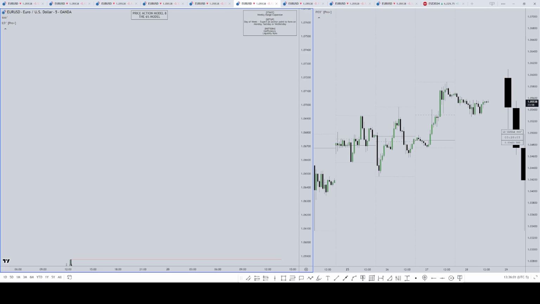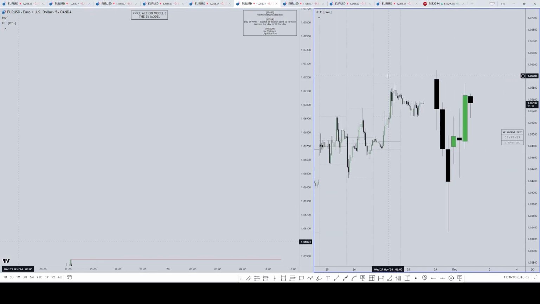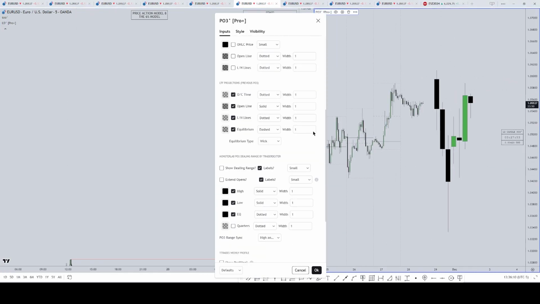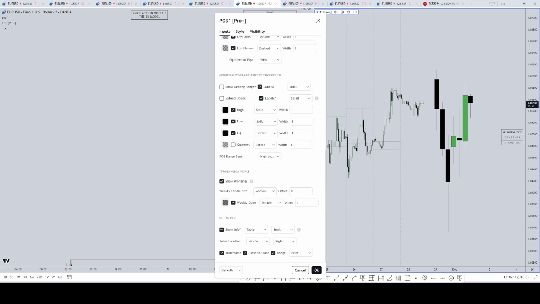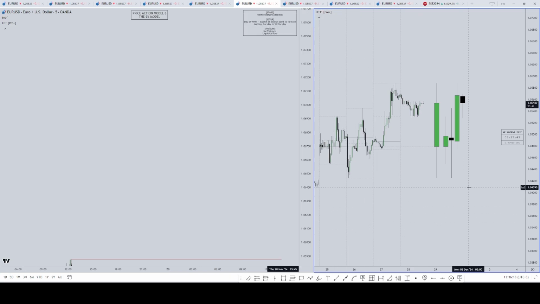I'm going to jump in here for a second. The other thing that you can do, so you know how we have the power of three on the right? If you go into the settings and you turn on the trades profiling, go a little bit lower, a little bit lower. We have that now as well. Yeah, I created this before we had that, to be honest. That's a good one.